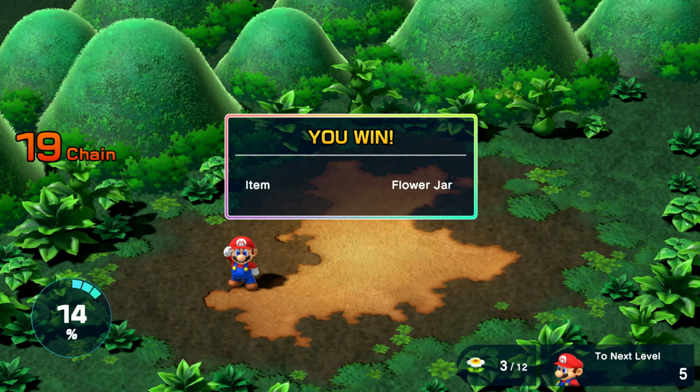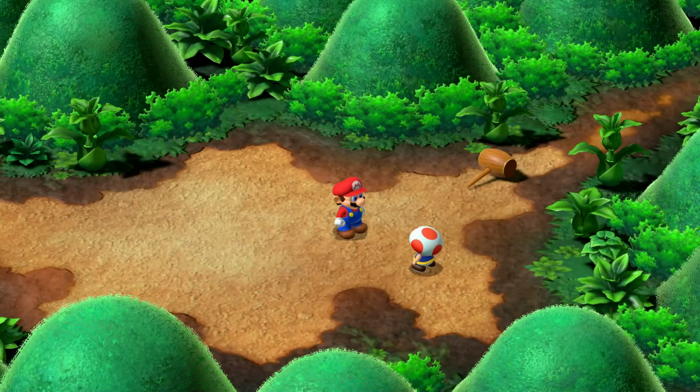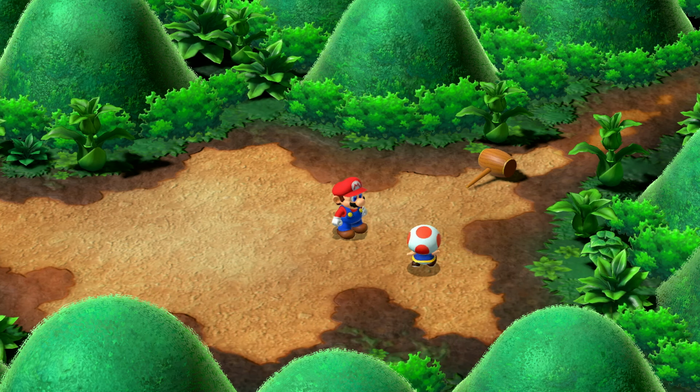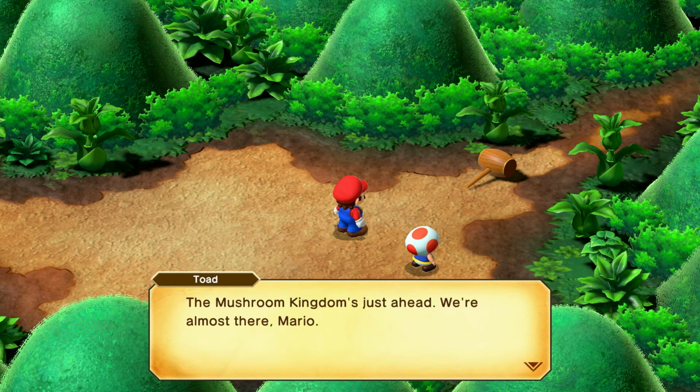And for defeating them, we get a Flower Jar, which is the same thing as a Flower Tab, but it boosts your maximum FP by 3. So that's pretty nice. So I want to use that one right away, actually. But, yeah, you might want to keep an eye out on things.